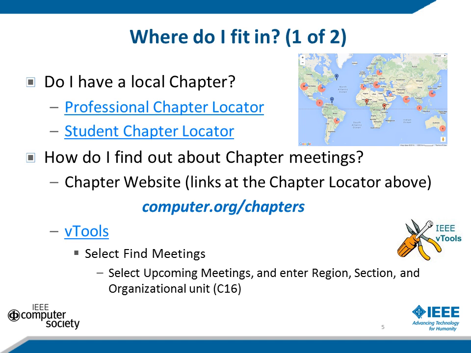Many chapters use email notices, so if you're a member or if you're on their mailing list, you may get an e-notice that comes out about upcoming meetings. What IEEE calls their email notices is e-notices. So if you get an e-notice, you need to make sure that your mail is set up to not send it to the junk folder, so you can review those as they come in.